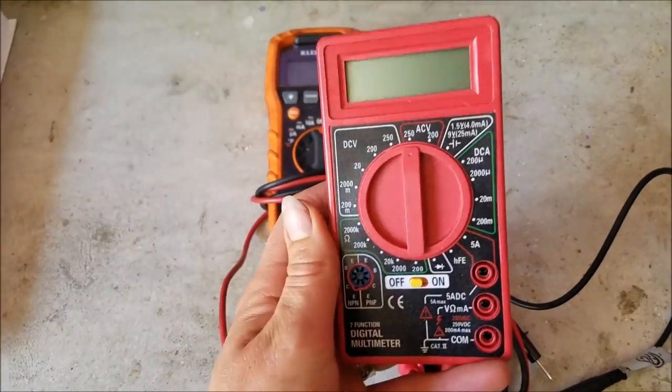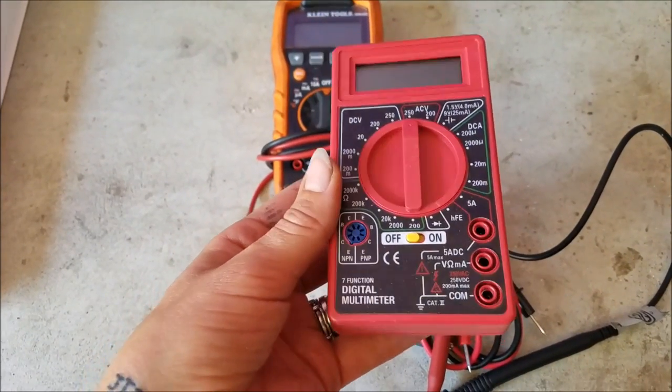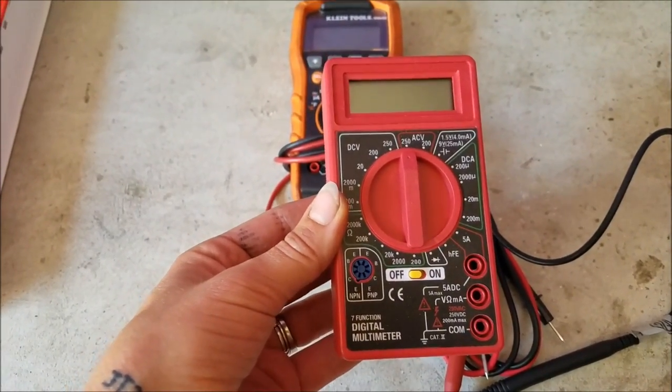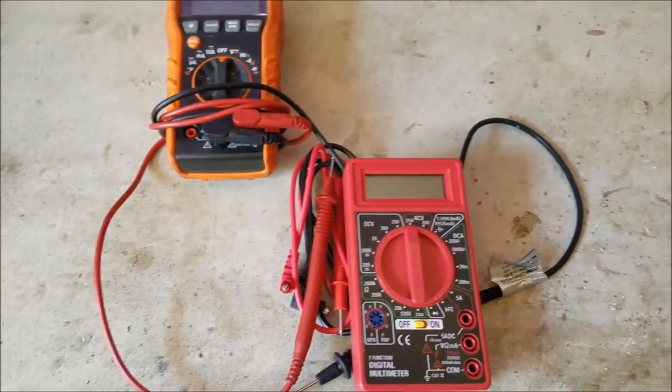Here's what I use in my electrical 101 class and in underhood basics when we test our battery and our alternator. This is a Harbor Freight one, and it was like $5.99. Or if you have a coupon, it's free with purchase of gloves and a towel. So, gloves and rags, one item, and you get this for free if you've got the coupon. So those are by far my top four.